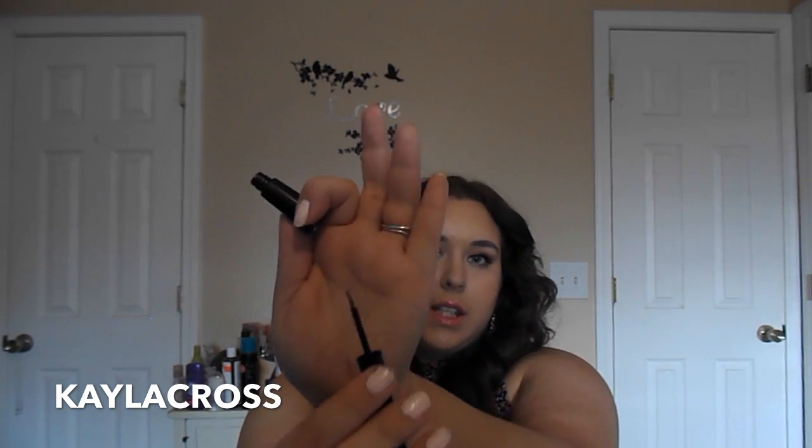And I think this is probably the second, maybe the third one I've purchased, and I think it's like $1, maybe $2. So I think this is really great if you're looking for more of a beginner eyeliner. It doesn't have a felt tip, it has a brush tip, but it's a pretty small brush tip. I really have been enjoying this for that perfect winged eyeliner look.